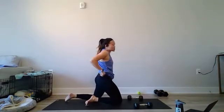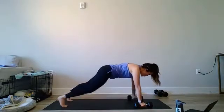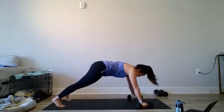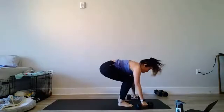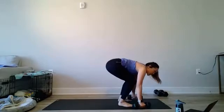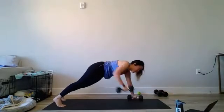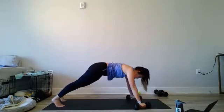So let's go ahead, starting our rows in 3, 2, 1. We row it back. Add that push-up. Jump the feet, lower the hips, stand it on up. Bring it down. Nice, Jonathan. Nice, Alex. Looking good. Jump the feet back, and then we start back with those rows.